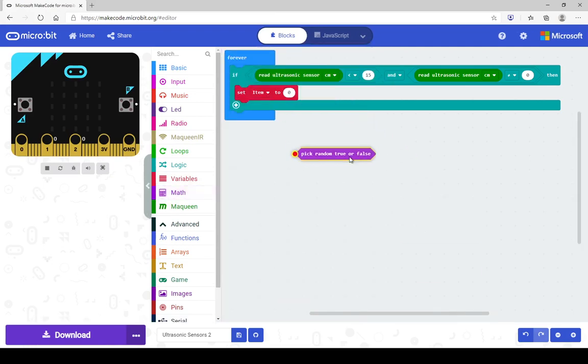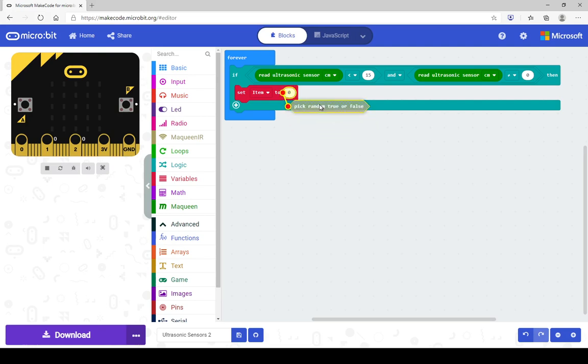So the reason why we want the true or false block, now just before I go too much further, I understand that's a round hole and this is a diamond shape. It does fit. It does fit. There are a few exceptions to a number of rules in this program. Now the reason why we want to pick random true or false is because we don't want it only to turn in one direction when it detects an object. We want it to randomly choose left or right, and to give it the best chance of being able to get itself out of a tight spot. Because if it only turns in one direction, it will have more chance of getting stuck.